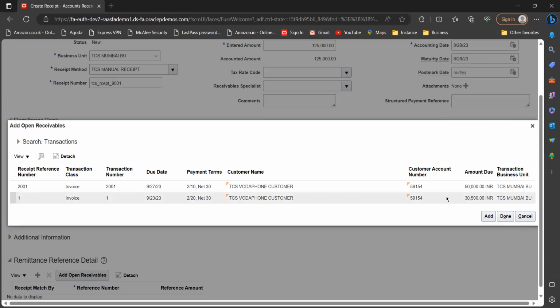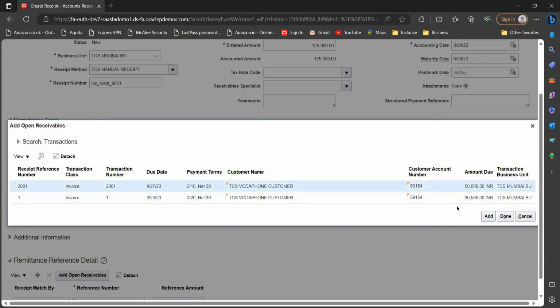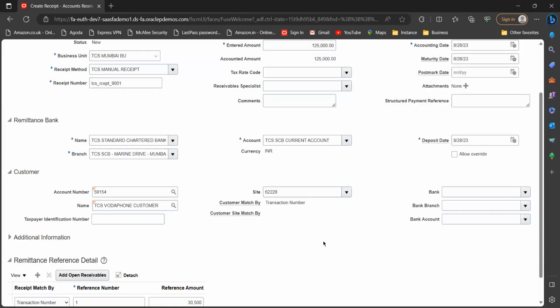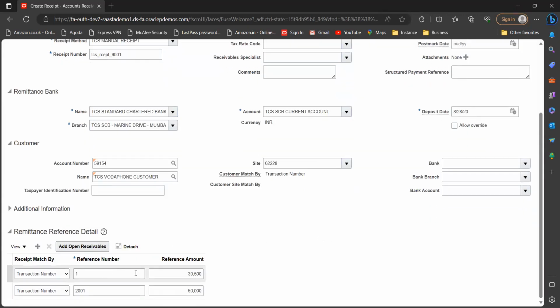This is still part of the open receivables. Open means unless and until the complete amount is received, it is considered an open receivable. I can select this, add. I also want to select this and add. So now it is done. I have selected two transactions, which is 2001 and 1 here.